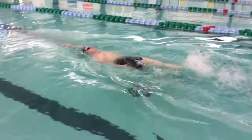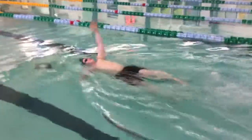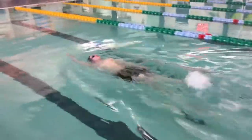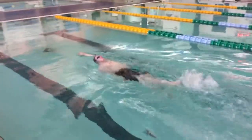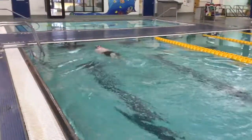The emphasis here is on the kick, making sure that they're practicing their backstroke arms and legs, but ensuring that the majority of the power is coming from the legs. Keep reminding swimmers that their leg muscles are much bigger than their arms, and therefore the legs should be providing more power.